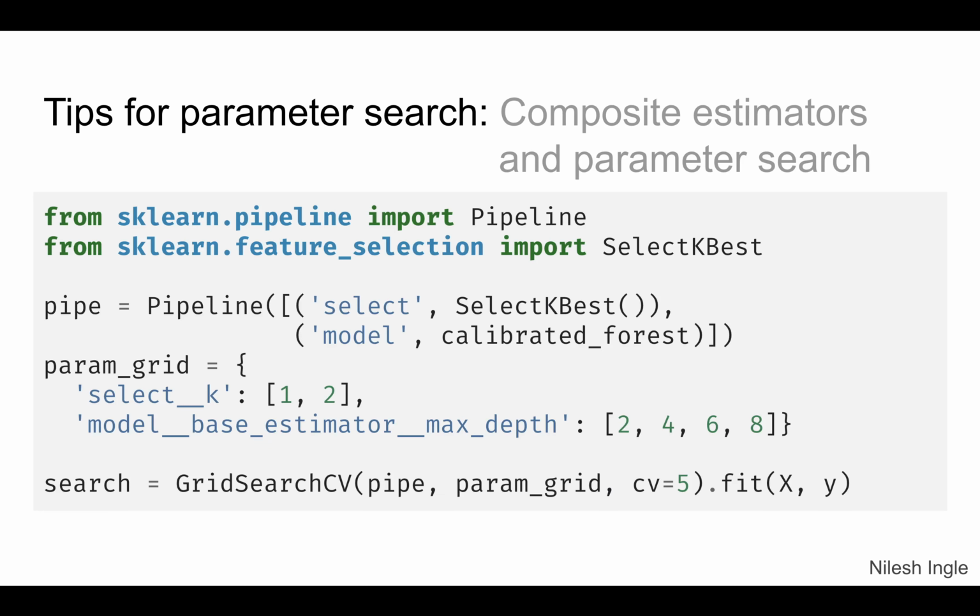The grid search CV also works with pipeline. So if you have a pipeline such as shown here, pipe, what you want to do is create a parameter grid as shown here, which can be a dictionary. And in grid search CV, then the input would be the pipeline and the parameter grid, along with how many fold cross validation needs to be done. So that can be fit on the data.